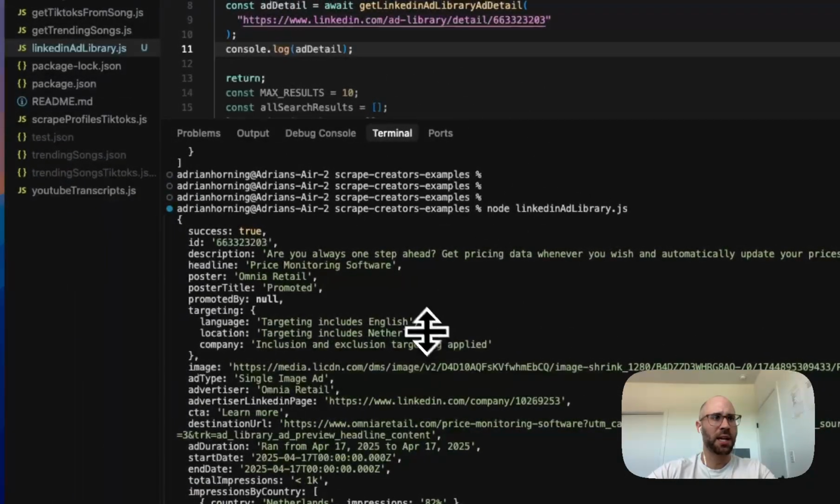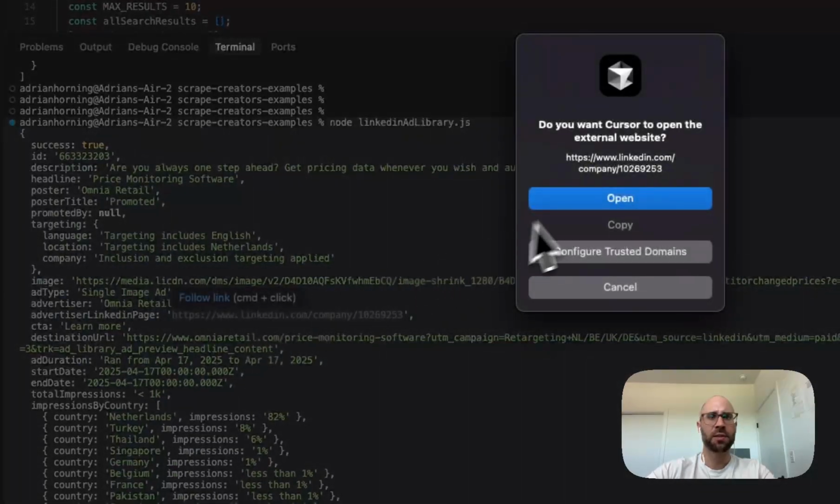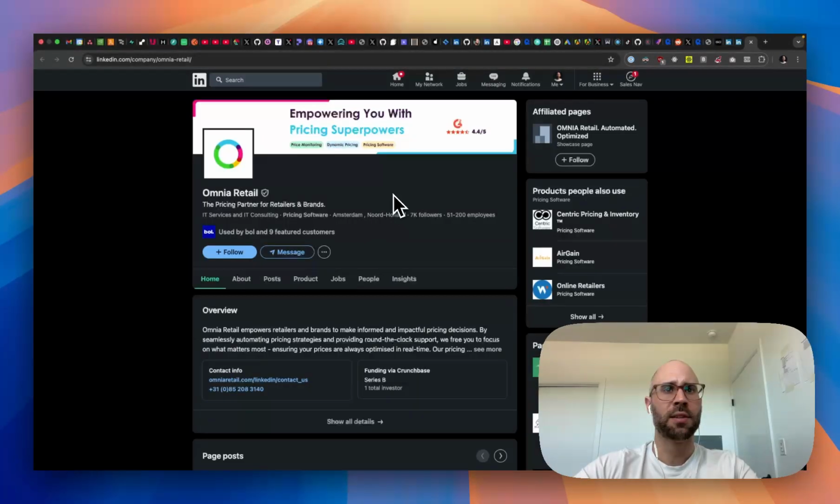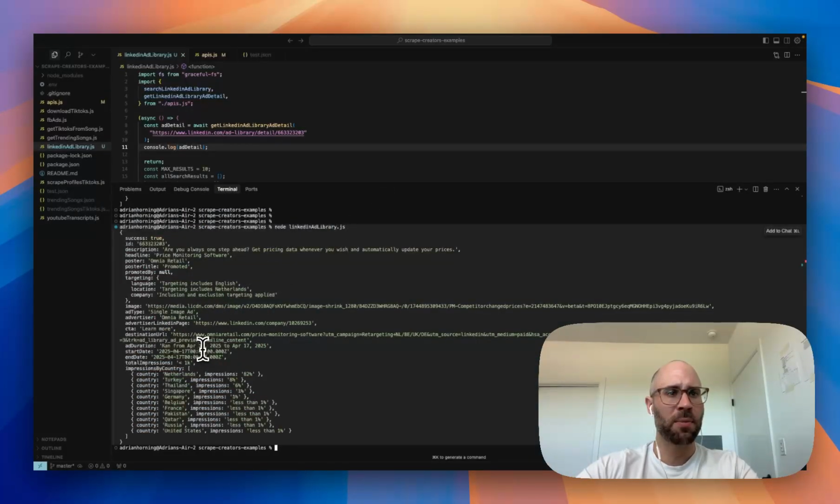So as you can see, it's pretty nice. Get the targeting. Targeting includes English, Netherlands, the image, advertiser LinkedIn page. Let's just check this puppy out. Yeah, that's kind of nice. Ad duration ran from April 17th to April 19th.